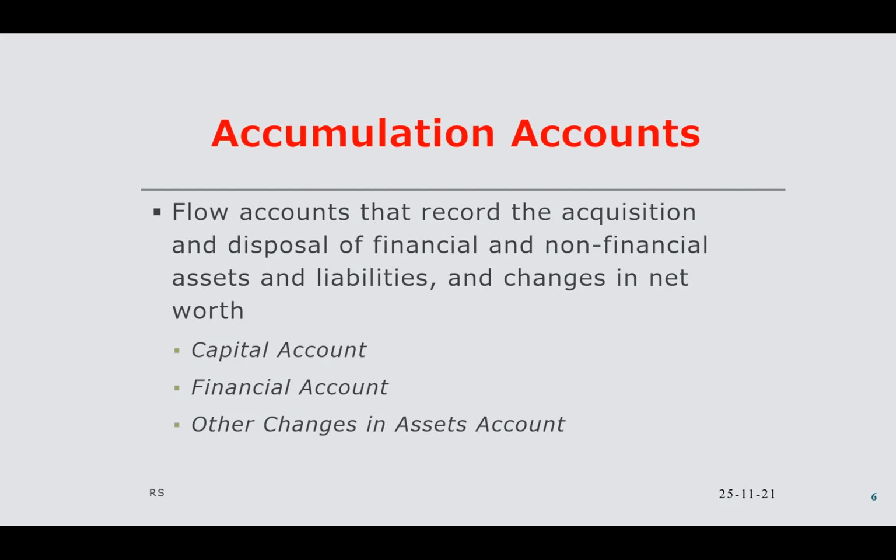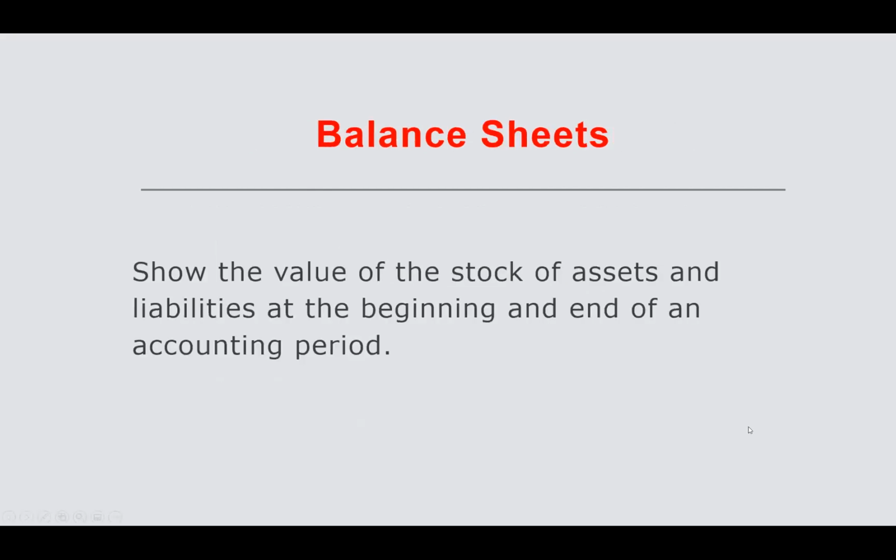Accumulation accounts are flow accounts that record the acquisition and disposal of financial and non-financial assets and liabilities and changes in net worth. These are the accounts under accumulation accounts: capital account, financial account, and other changes in assets account. Balance sheets show the value of the stock of assets and liabilities at the beginning and end of the accounting period.